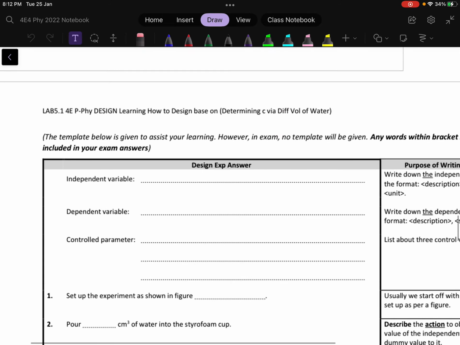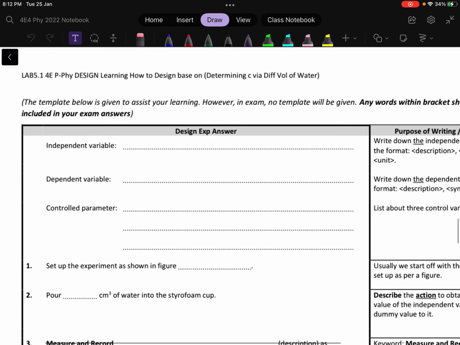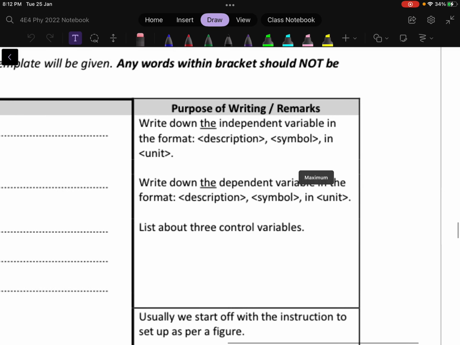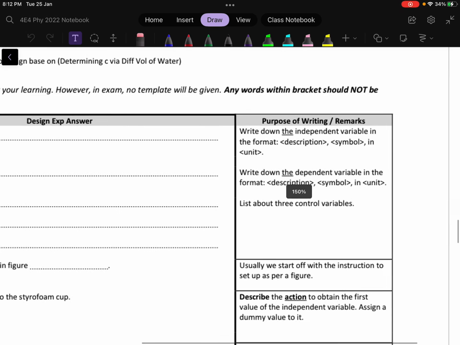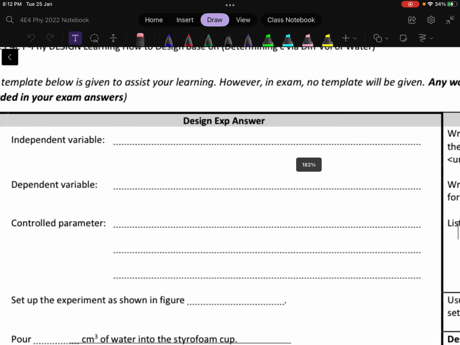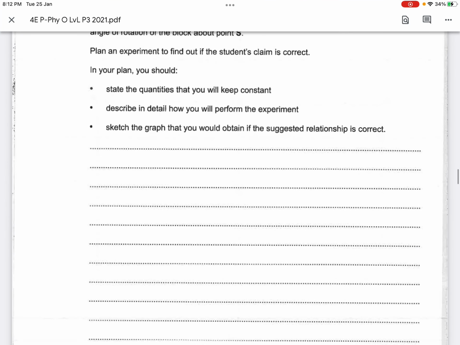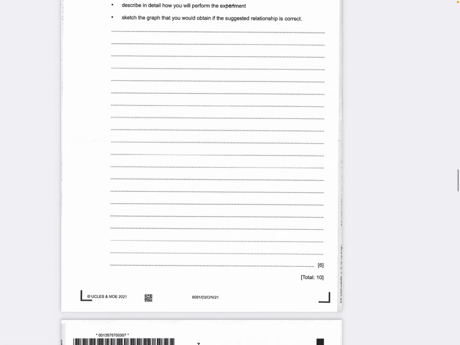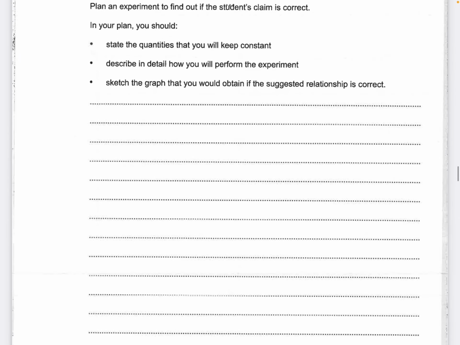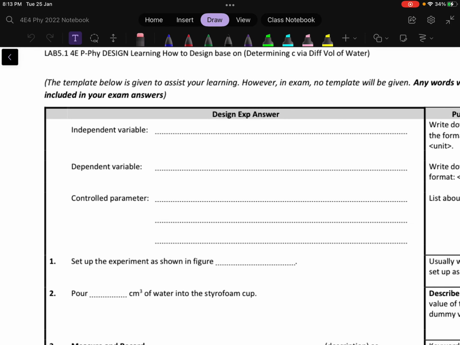And you can see here underneath, this is your design template. So we are going to fill this up accordingly. And down here, I have even included a column to tell you the purpose of why we want to write these things in this format. When you are sitting in for your O-level exam, you will see basically a blank page, and what you need to do is to memorize this template and then just provide the plan in this format.